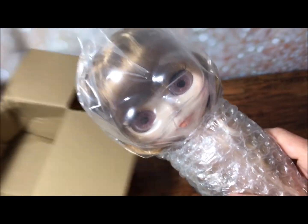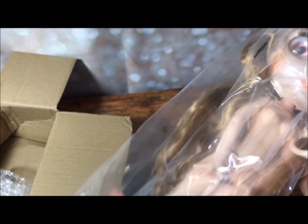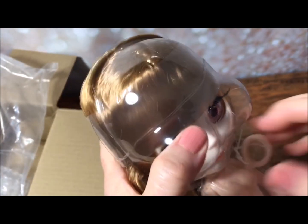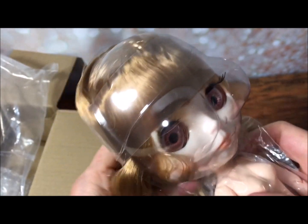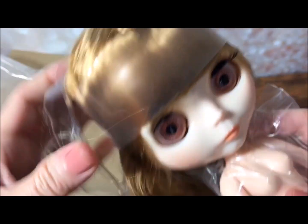All right, so let's take a look. Obviously those are her pink eyes. And I won't mention exactly what I'm thinking of as far as a character for her because I don't want to ruin the surprise. Marna is over at Dolls Rescued. If you haven't been over to her channel, make sure you head over there. But she and I have really been having a good time with the collabs.